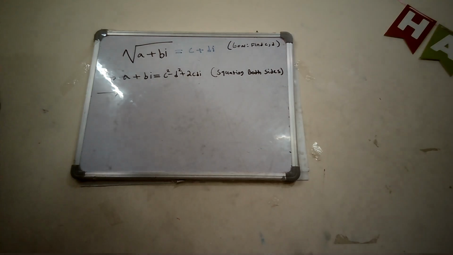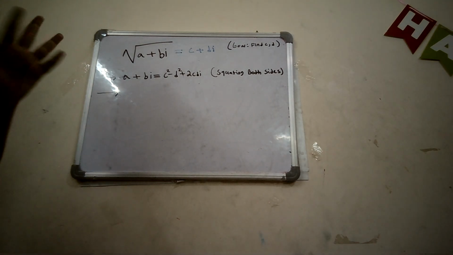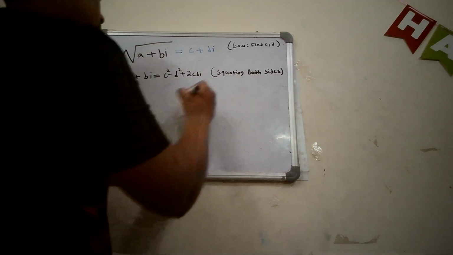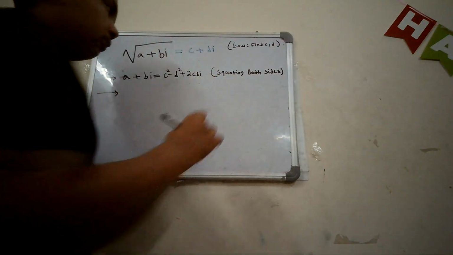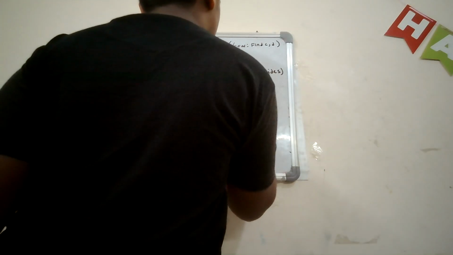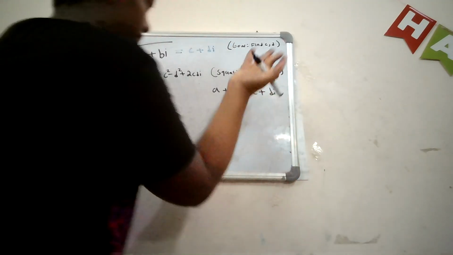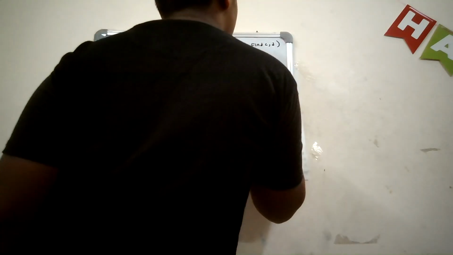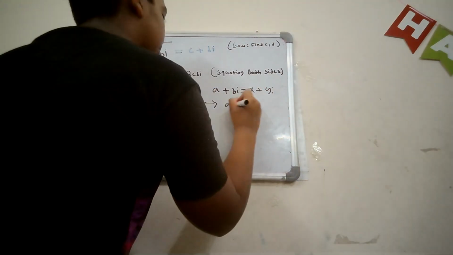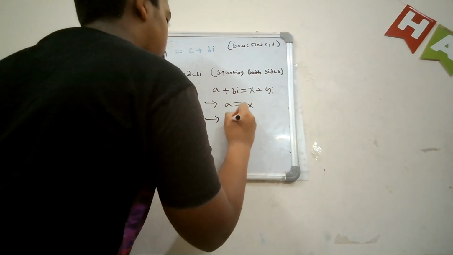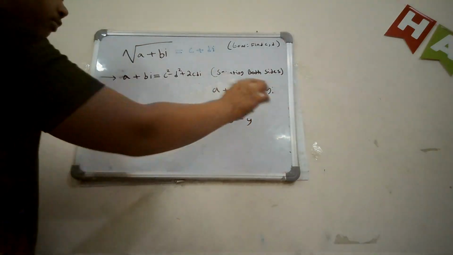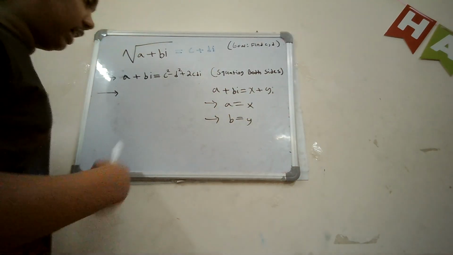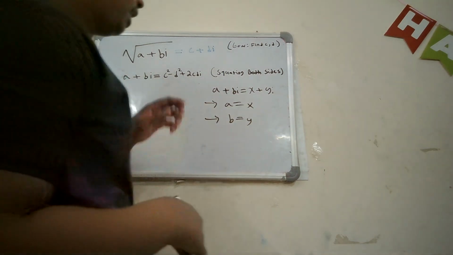Now what I'm going to do is, if you remember the rule of equality of complex numbers, if we have two complex numbers, a plus bi equal to some other complex number, okay, let's say x plus yi. This is an example. So this would mean that the real parts are equal. a is equal to x, and the imaginary parts, b is equal to y. Now we don't have to write y, because we can write bi equals yi, but if you divide y on both sides, it gets cancelled out, because i is the same on both sides.